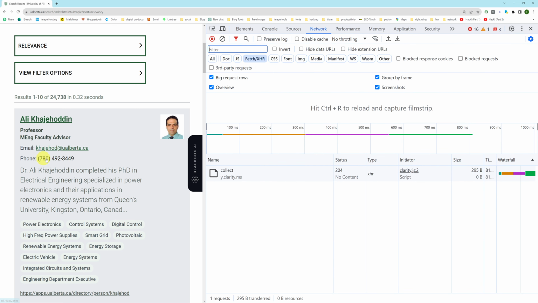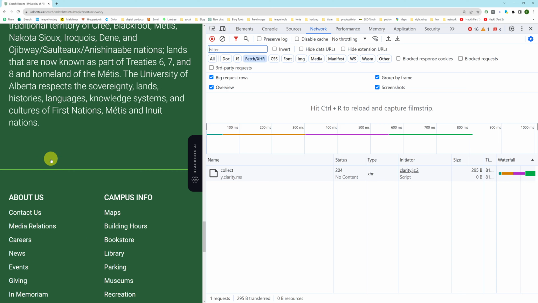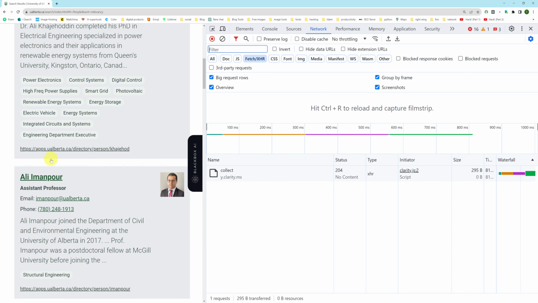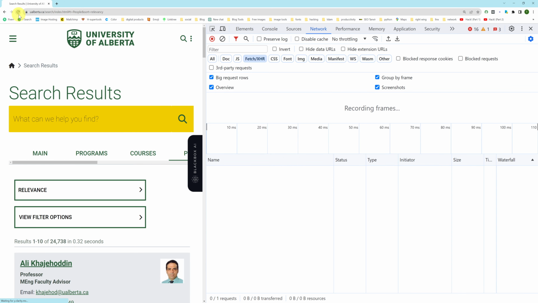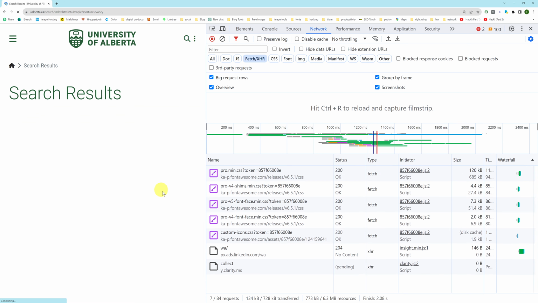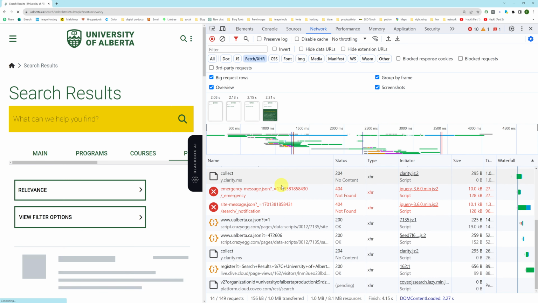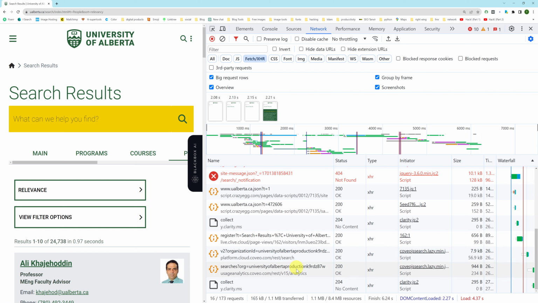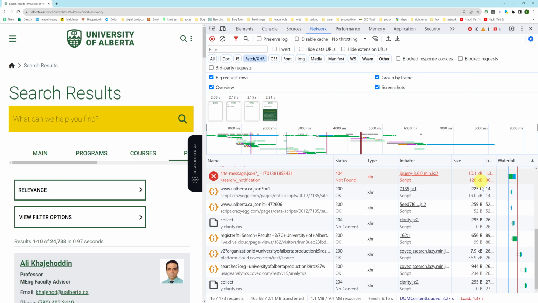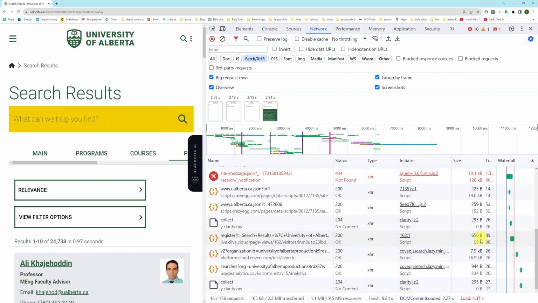Okay, here are the 10 employee data entries. I will just refresh it. When I refresh, I will find various kinds of requests, and by observing the size I will recognize which request contains the data that I want.